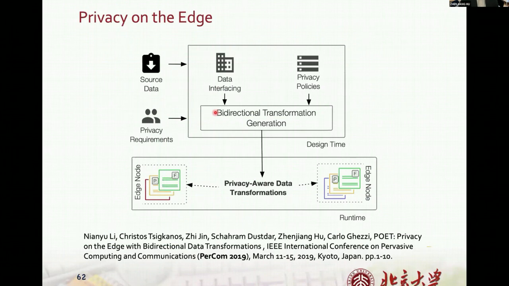Finally, another interesting application is that currently we have many agents on the cloud. We want to share data, but privacy is very important. As you see, bidirectional transformation can control what data should be shown to others, what data can be modified on the view, and what cannot be. So you give your privacy policy and the data you want to share with others, and I can automatically produce a bidirectional transformation to control privacy so that you can share data in a safe way.